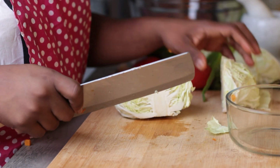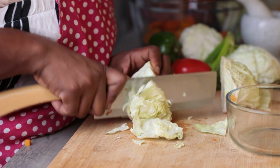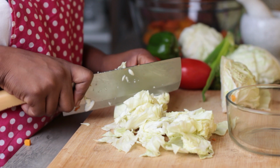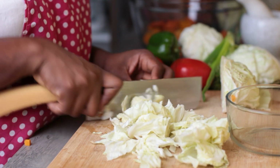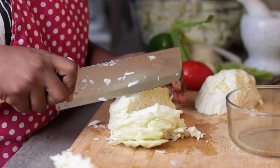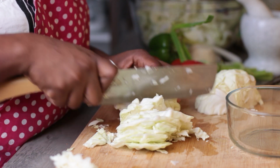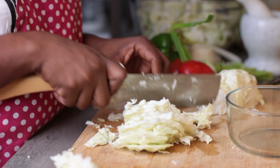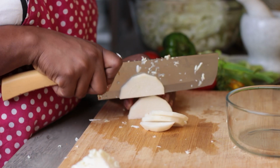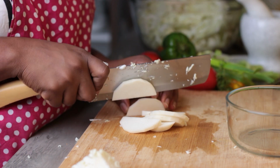Next, I'm moving on to cutting up my cabbage. I used about 3 small to medium sized ones. You're going to need a good amount of cabbage because cabbage is like the base of this soup. So I'm cutting them up in chunks so that way they don't get lost in the pot. Now I'm chopping up some turnips. I'm using 1 large turnip.